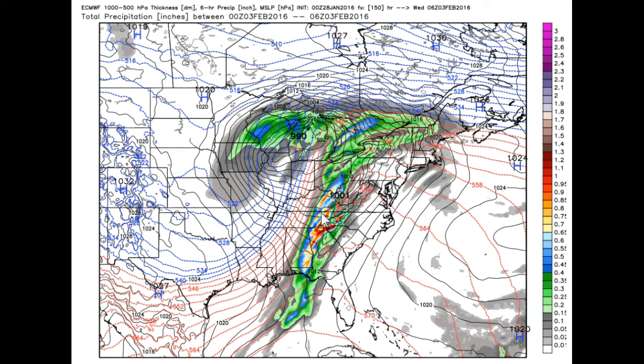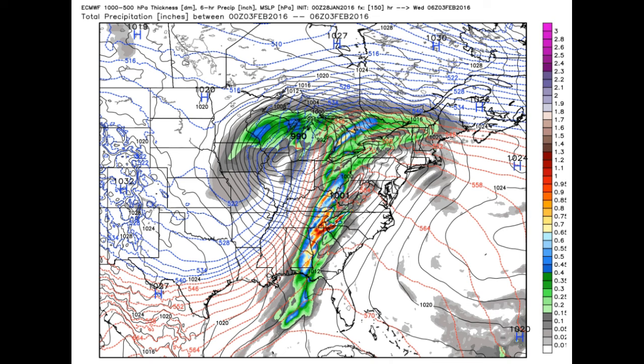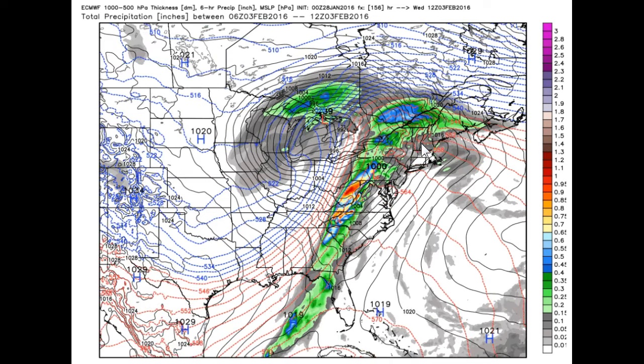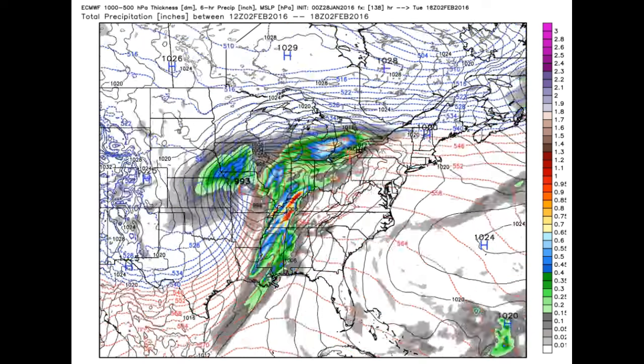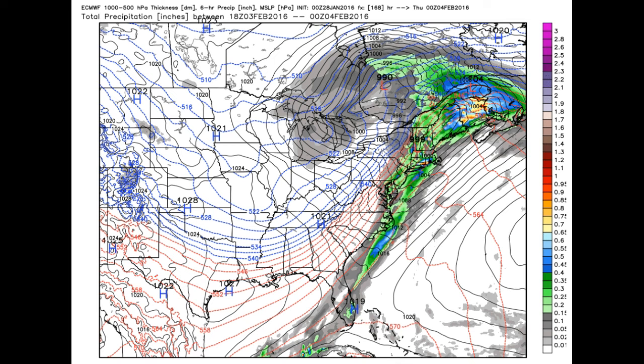It's going to pull a slug of fairly significant Gulf of Mexico moisture, more than likely thunderstorm activity up and down some parts east of the Mississippi Valley and the Tennessee-Ohio Valley. And as this develops and progresses, it looks like we're looking at wind gusts greater than thresholds for our neck of the woods here, with some tropical-like rain beginning to work in. So all of this kind of culminates for a fairly significant storm that will be moving in along about Wednesday. This is valid 7 o'clock on Wednesday evening.